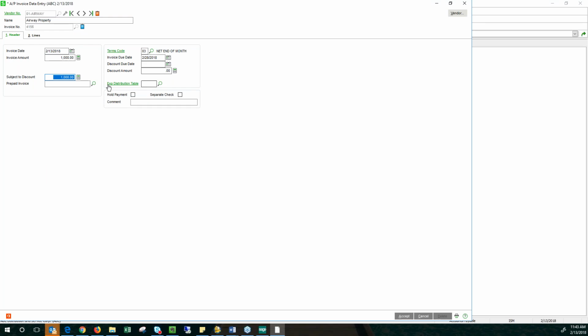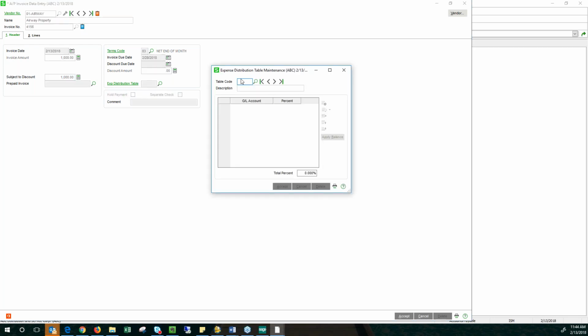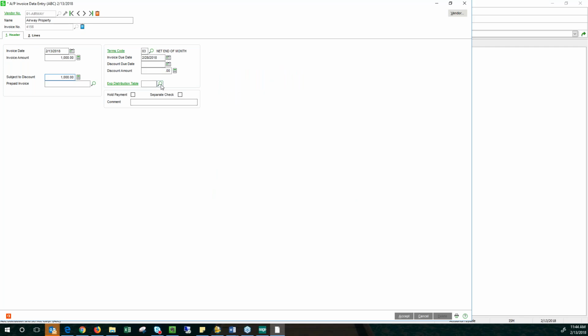And then you have terms code, etc. And then there's this field that I'm sure not a lot of people have seen, they kind of overlook it, expense distribution table. So at this point in invoice data entry, you can actually create an expense distribution table directly by clicking on that link, creating a new table code, etc. Or you can choose one that's already been set up.